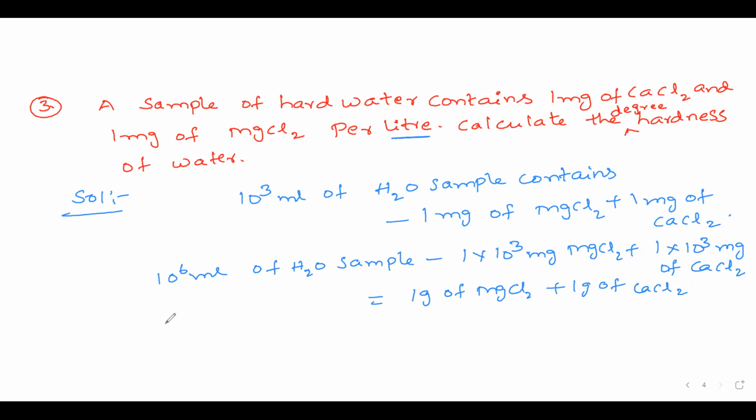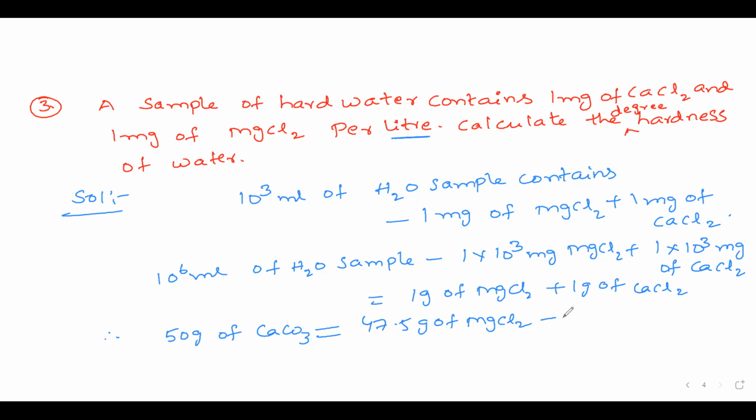So let us find the amount of calcium carbonate. Equivalent weight of calcium carbonate is equal to the mass of calcium carbonate. From the standard comparison, we know the principle of equivalence. We can say 50 grams of calcium carbonate is equivalent to magnesium chloride. What is the mass of magnesium chloride? Magnesium is 24 plus 71, that is 95, by 2 equals 47.5 grams of magnesium chloride.